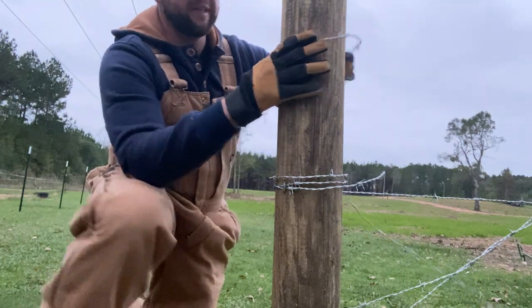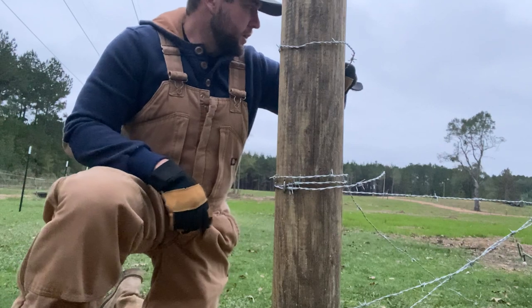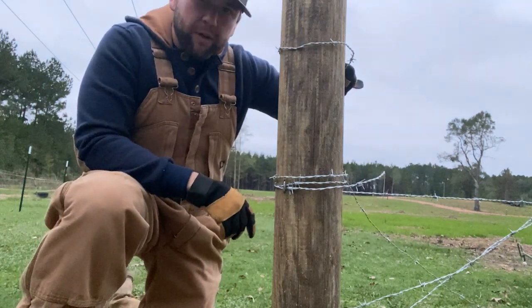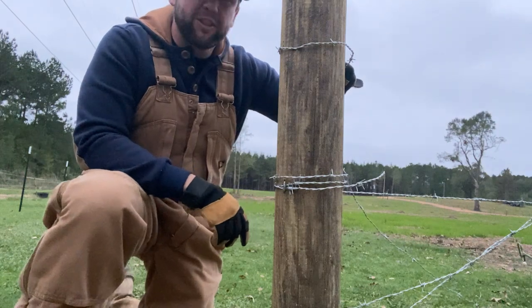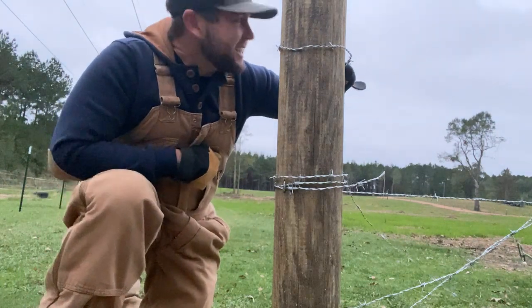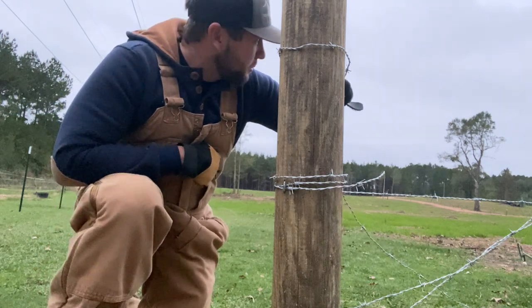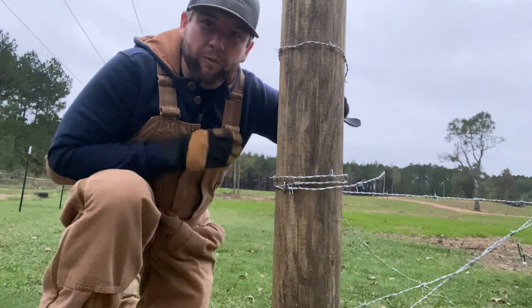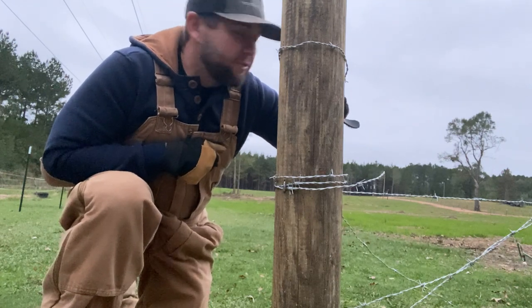So we're gonna anchor this in, and that way this will be ready to pull. We're gonna use a basic barbed wire puller, and we'll show you kind of how we do it from here. It's chilly. I got my coveralls, my bibs on, because it is chilly this morning. But man, it's a beautiful, beautiful fall day. I'm ready to get this fence done because we're gonna bring a lot more of our beef cows here, which I'm very, very excited to do.